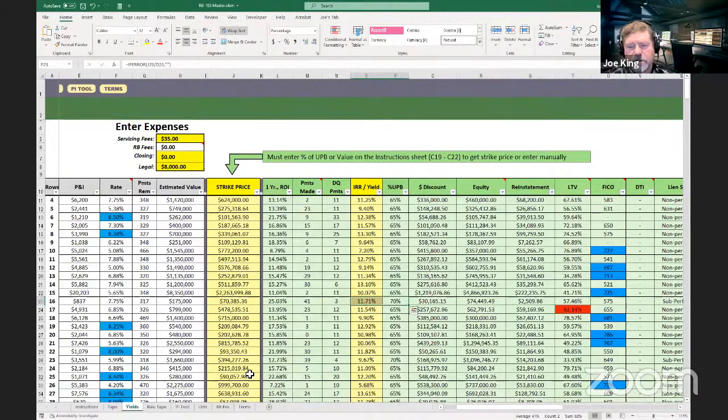So the payments, they've only missed 3 payments, right here. So I know that everything's working properly and all the numbers are actually represented correctly. Now, we have a discount. We put this in here because it's important to understand when you purchase that note at 65% of UPB, what's the actual discount that you're getting from the full unpaid principal balance. This actually tells you what that discount is.